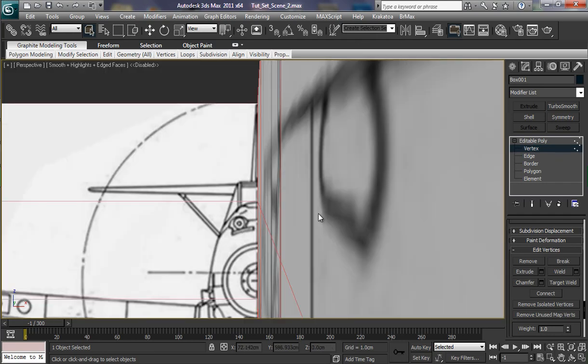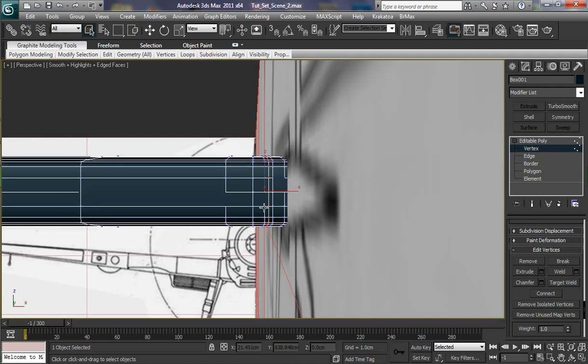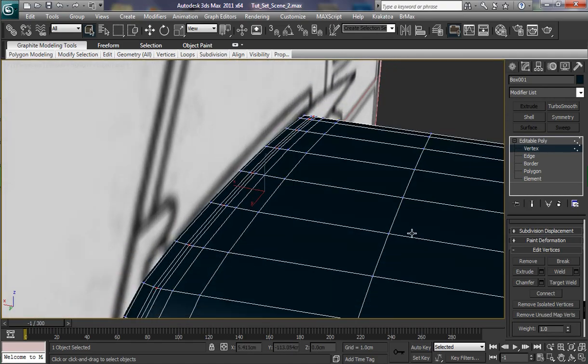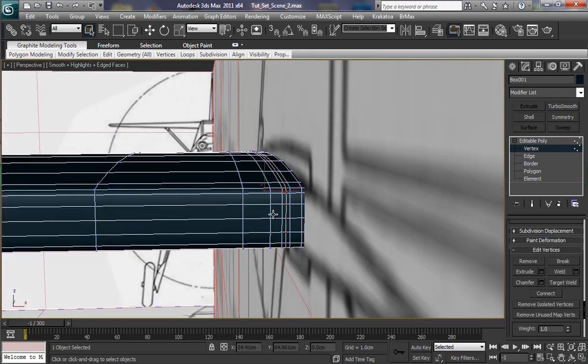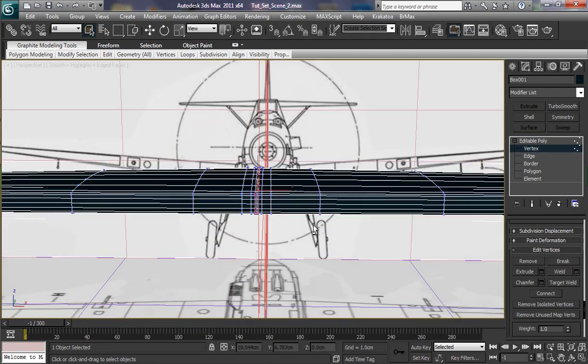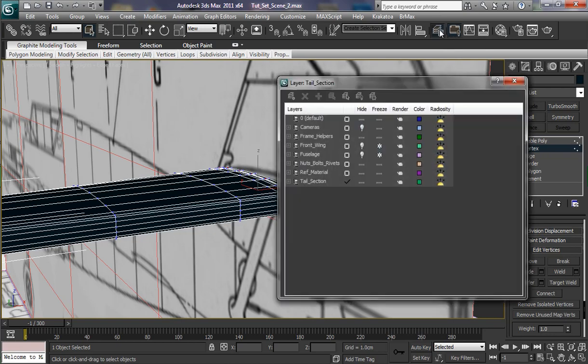Into perspective. Pull back. There we go. That's looking good. Okay. Up to Layers Manager.